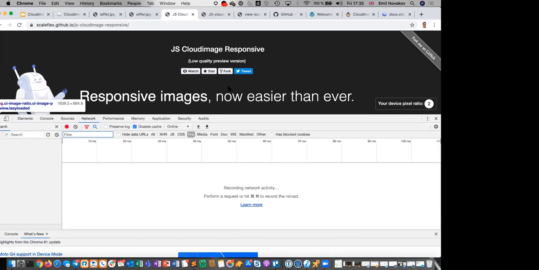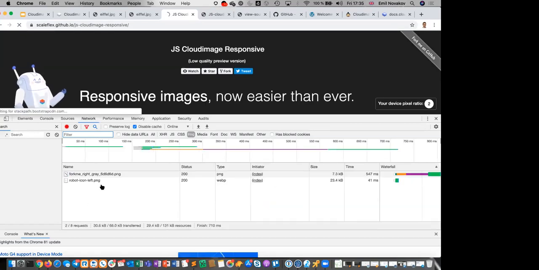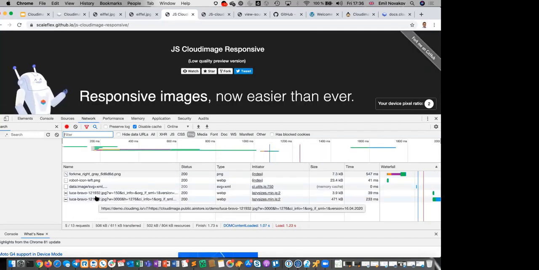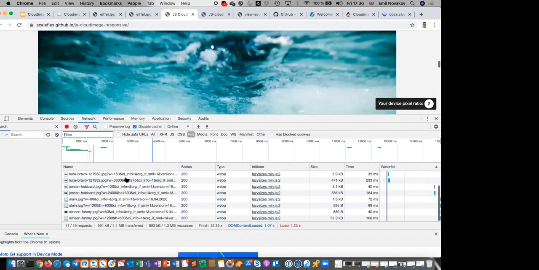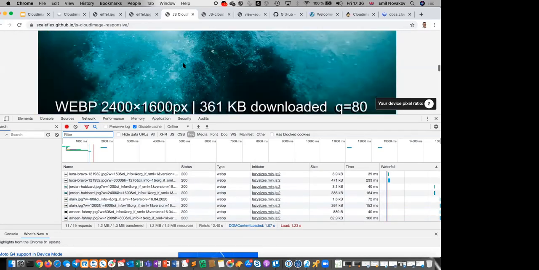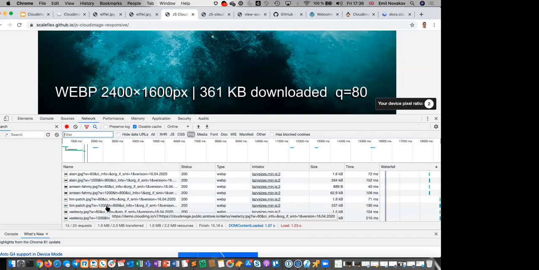Okay, so if you look again on our JavaScript plugin here, if I check my network tab for images and I reload my page, at the beginning I'm just loading, as I said, a very low quality image for the blur effect and then the original image. And then if I scroll down, only now when I get here, you see the images get loaded. So only now CDN traffic is generated because I really need to show those images. So using this plugin with lazy loading will save some bandwidth for you and your users.